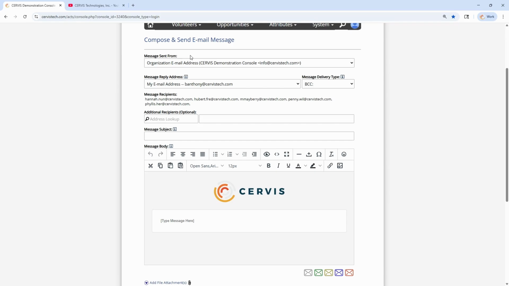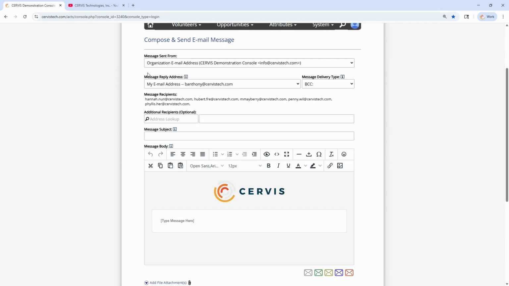We do a lot of work to maintain email reputation, so you shouldn't have a lot of issues with that either way. But if you'd like to change what this address says, either keeping it at a service tech domain or changing it to your own domain, maybe your own volunteer at address, you certainly can do that. Just let our customer support team know what you'd like to change it to. If it's something within your domain, it will require a little bit of work on your end to basically give us permission to send emails from your domain. So that's the sent from address.